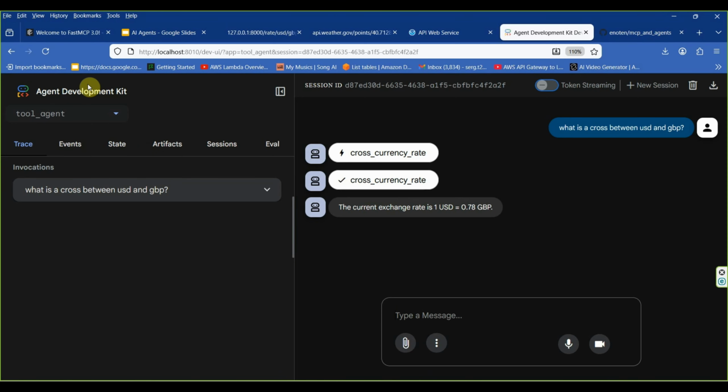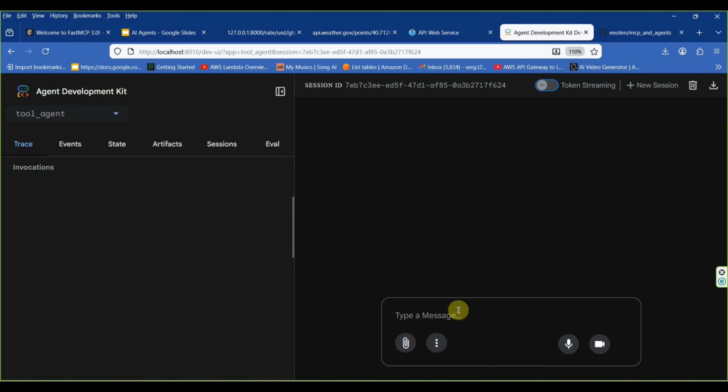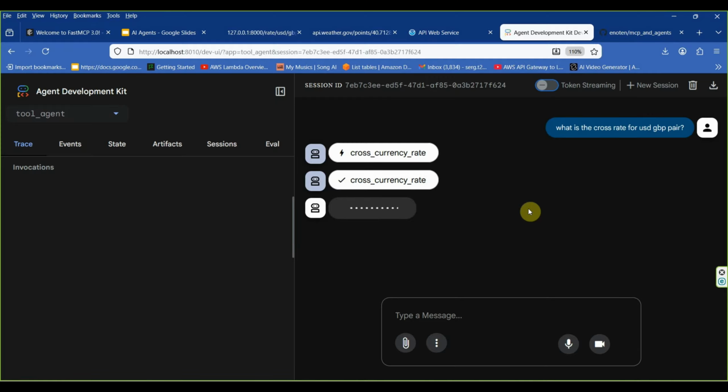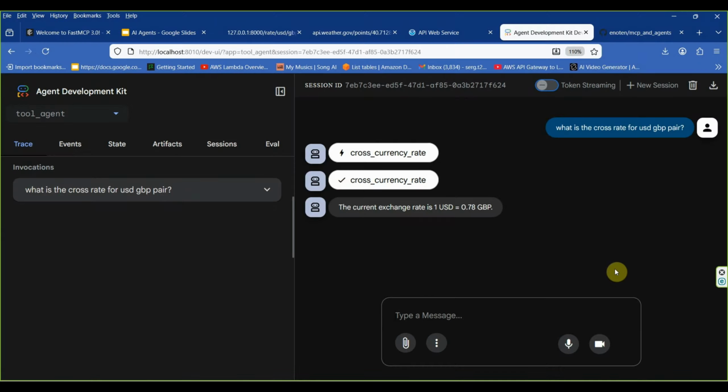So let me refresh the tools agent, and let me ask again, what is the cross rate for the USD GBP pair? And remember, in this case, I have only connected our agent to the Weather MCP server and the Forex MCP server. So the tool to search fastMCP documentation is not available at this point. And as you can see, the cross rate function works.